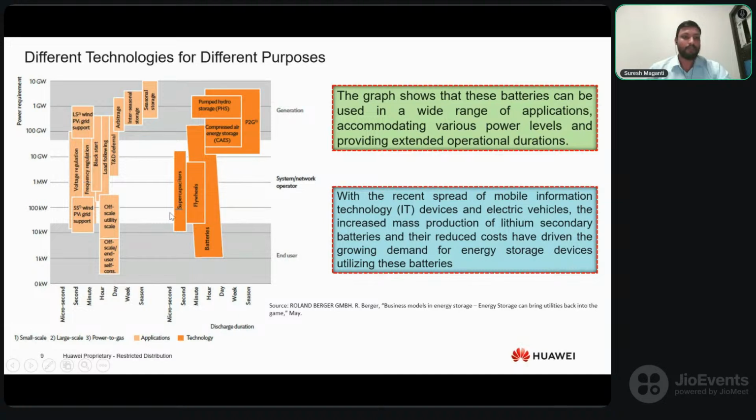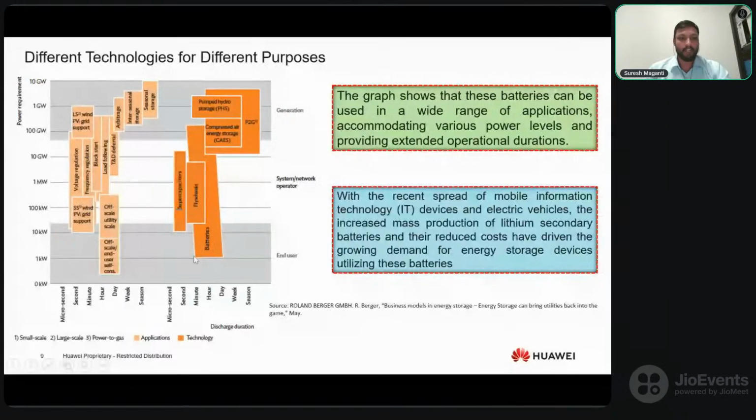For example, supercapacitors and flywheels are mostly feasible to participate in frequency regulation, especially primary frequency regulation. They won't provide longer term energy support. If we talk about batteries, they can support generation support as well as storage. If you observe all the applications, batteries have a wide range of characteristics. They can support many of the applications. So this is always pushing batteries for grid level energy storage systems.